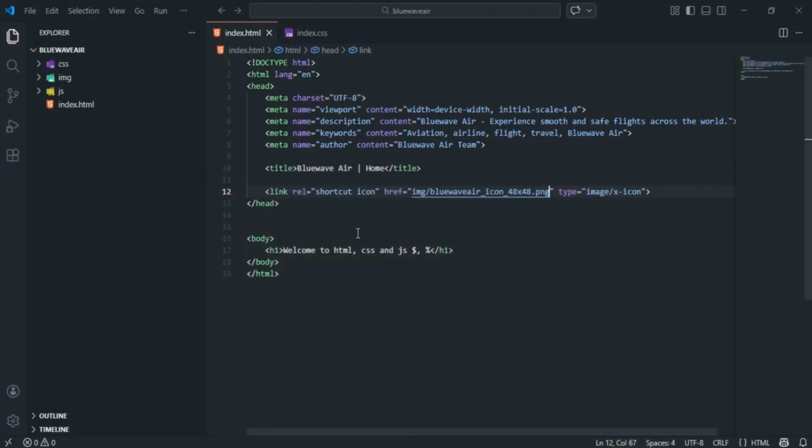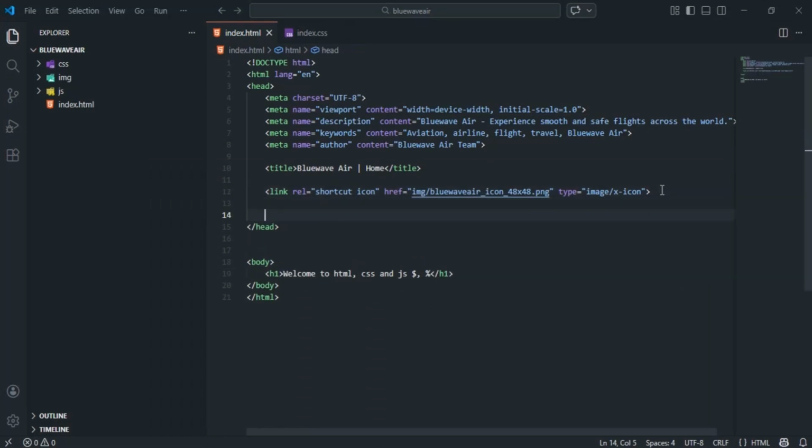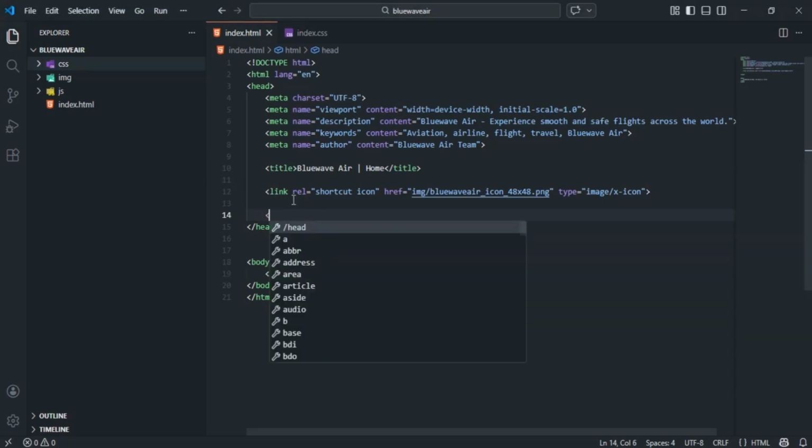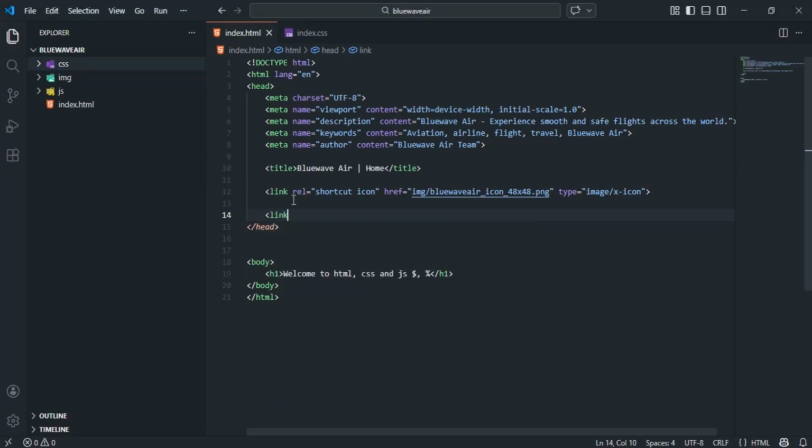Okay, back to our code. The next file we will want to link into this HTML is our CSS file. How do we link the CSS file? To link a CSS file, we also use the link tag. In the link tag, we also have to use this rel.